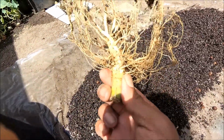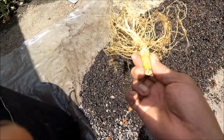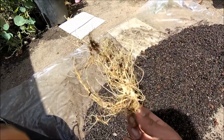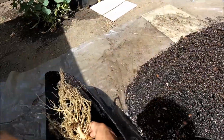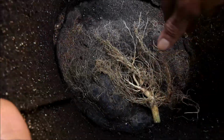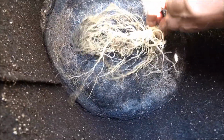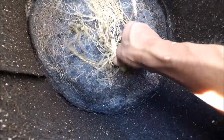I just thought about this, so I'm gonna experiment. So the root ball, the main tap root ball, I'm gonna recycle it. I'm gonna bury it, put it way in the bottom. Hopefully it will decompose and the microbes will break it down, the enzymes. So, just a little experiment.